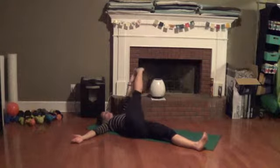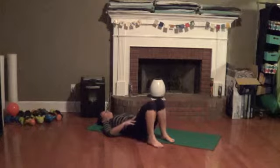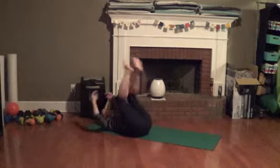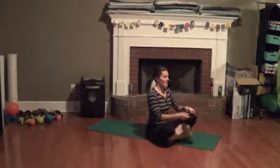And turn to center. Bend your knee. Grab behind both legs and rock to come up. And we're going to cut this part out so I can put my hat back on.